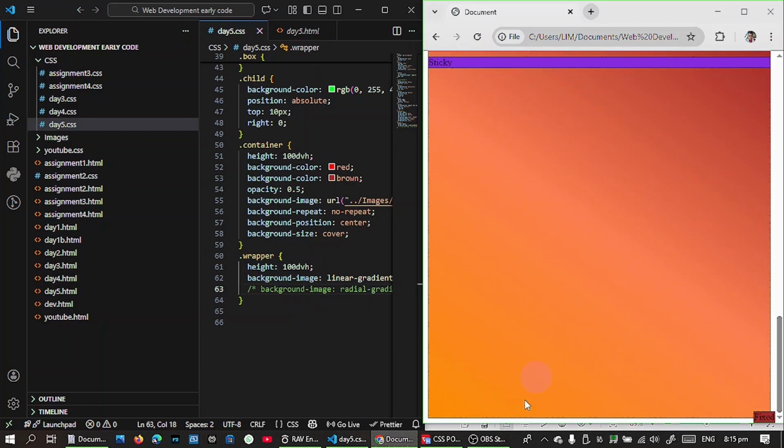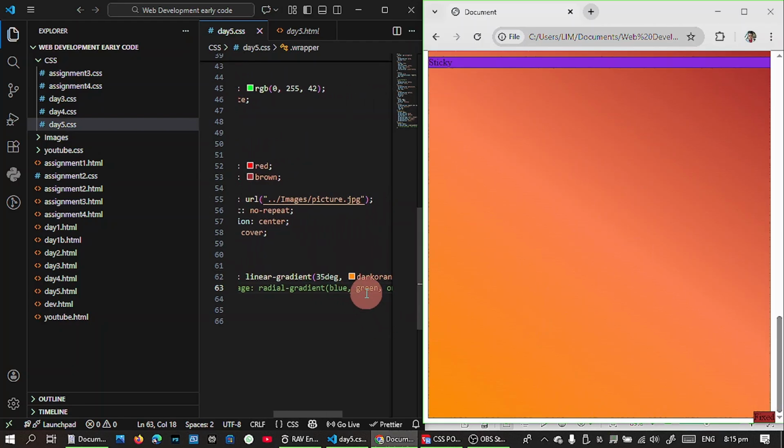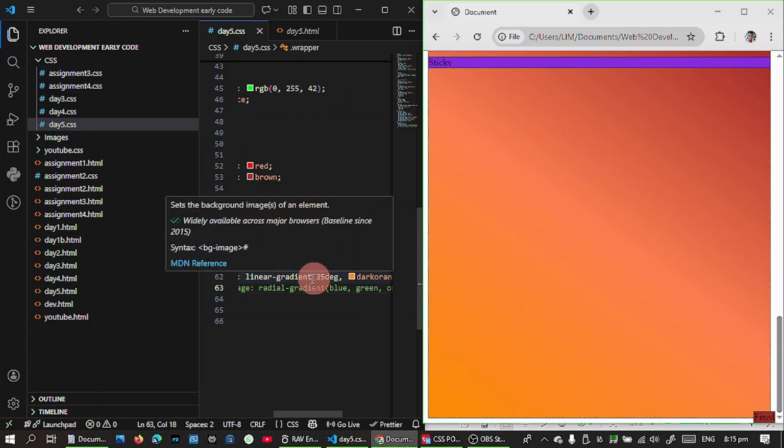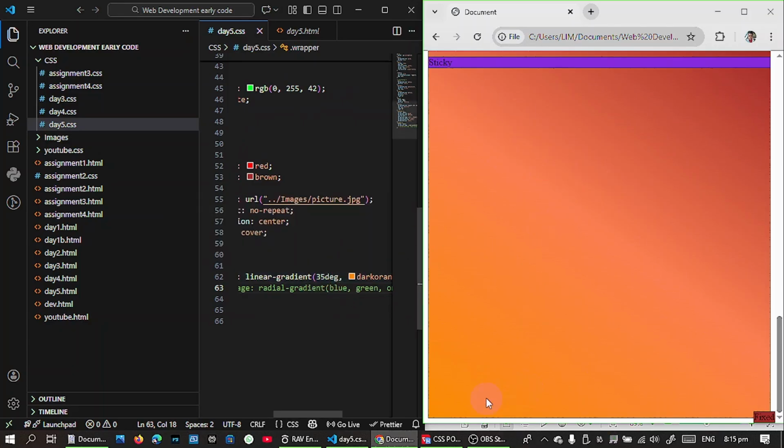So this is how the linear looks like. There's two colors right here. If you notice, kind of orange, and this one is kind of, is it pinkish? And you can just see different shades of colors right here. So linear just means like straight line. There's something else he mentioned. You can change the degree position, like 90 degrees, 45 degrees angle, basically from the top to the bottom. That's this straight line right here that is demarcating it the way it is.